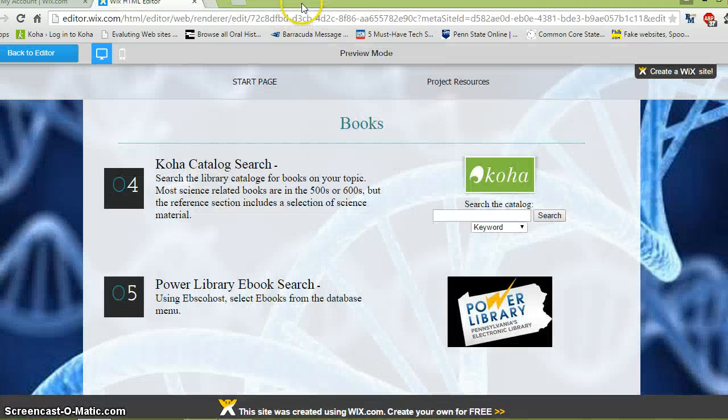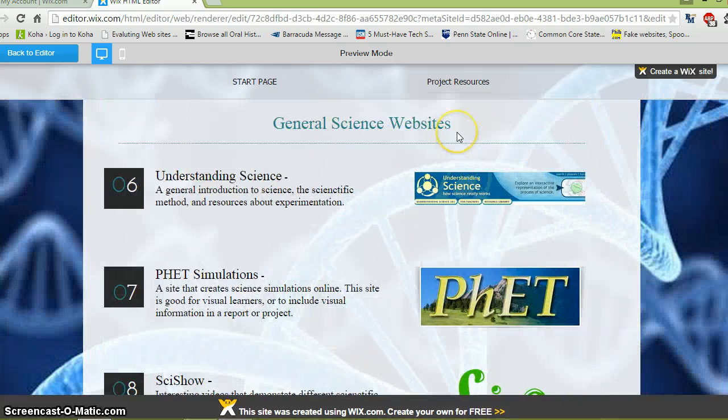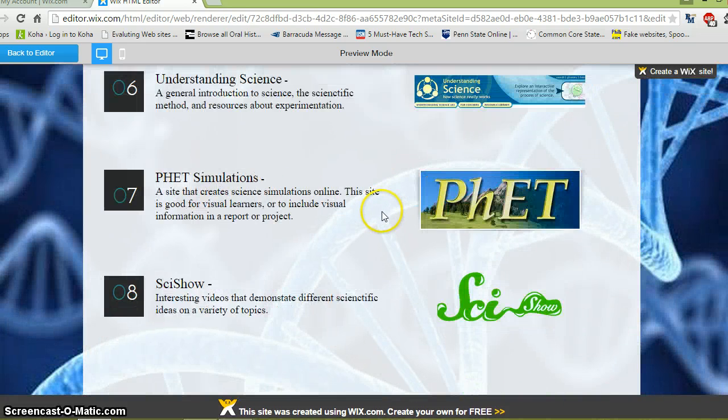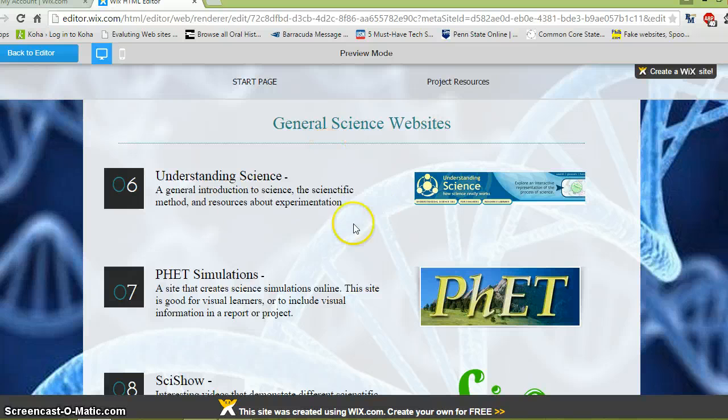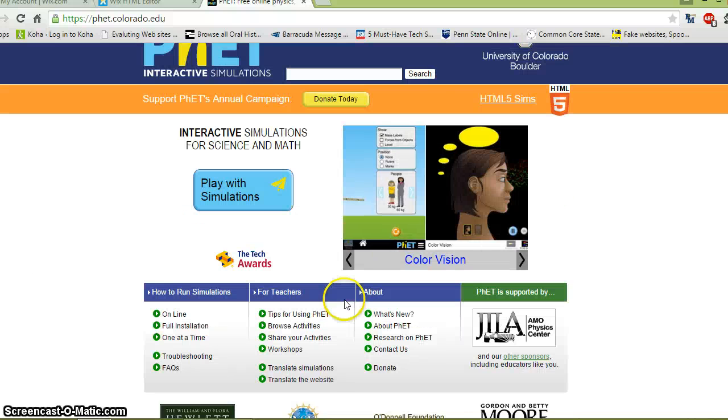Moving on to general science websites. These are science websites that maybe have a broader view, not necessarily peer-reviewed, but hopefully give you some interesting information. Understanding Science is a site that gives you some information about the scientific method and about experimentation. The PhET site, Interactive Simulations, is kind of interesting because there are a lot of simulations for display.